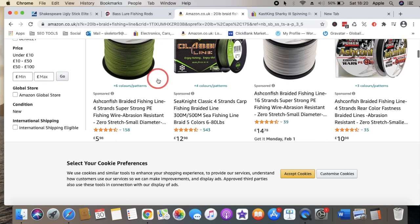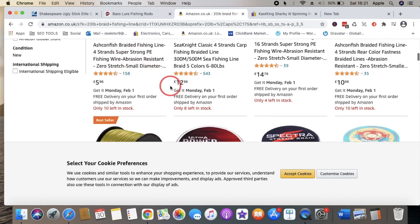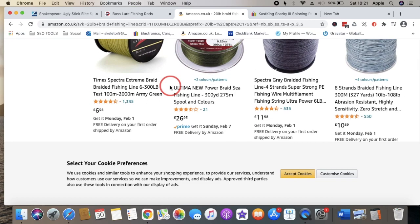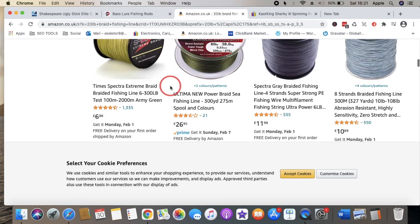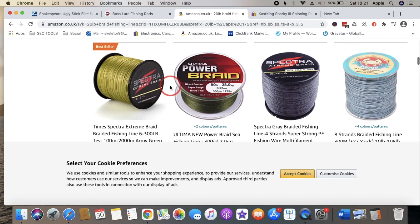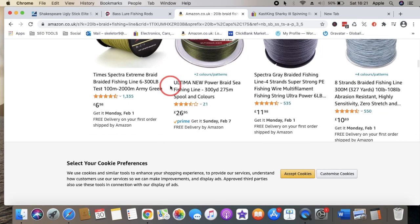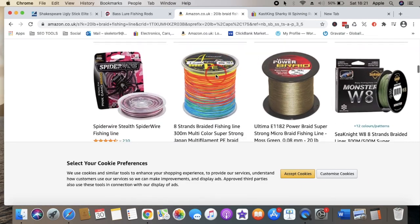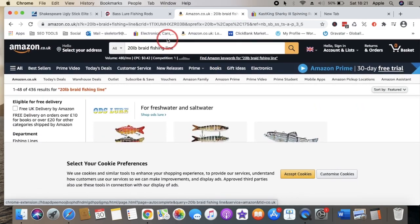Look, £5. Jesus, what? Ultima Power Braid. What breaking strain is that? I would go for something a bit decent. Personally, I'd go for something like that. Whether it's any good or not, but if you're going to be paying that much money, you could get J Braid for that. Let's have a look.